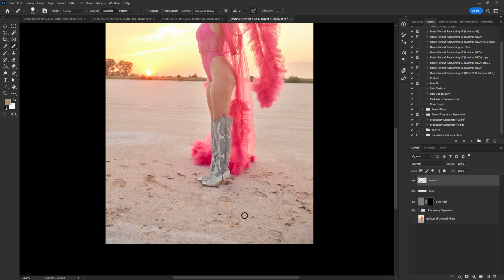But something else I like to do sometimes too, especially for natural things like this, which is why I did a new layer, is I'll come in here and clean this up and then adjust the opacity of the layer so we can still see that the original stuff is there. It's just not as heavy, and then you don't see a lot of these generated pixels here. You can take the time to fix a lot of that, but when you're working with hundreds of pictures, that can get really time consuming, right?